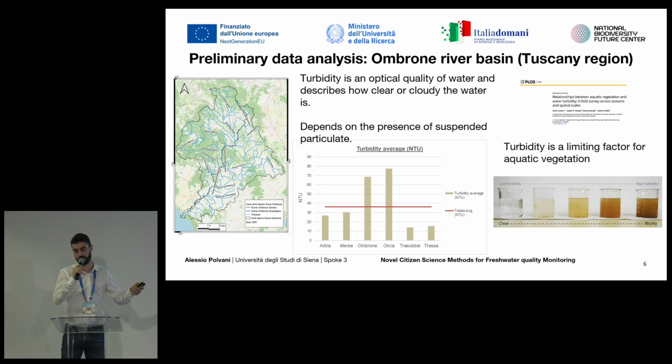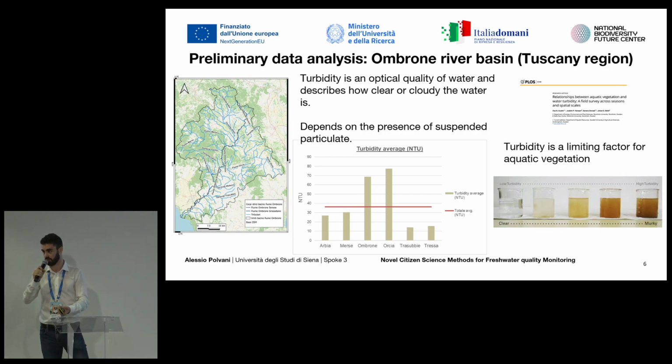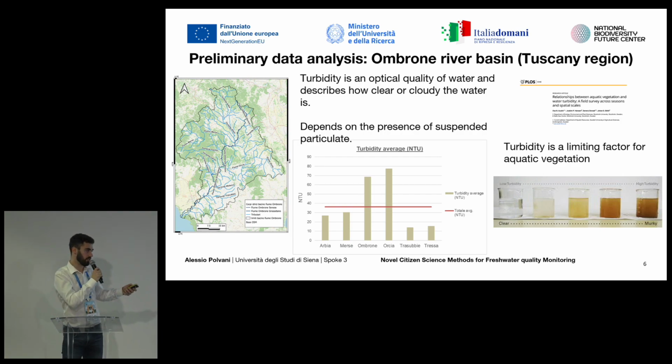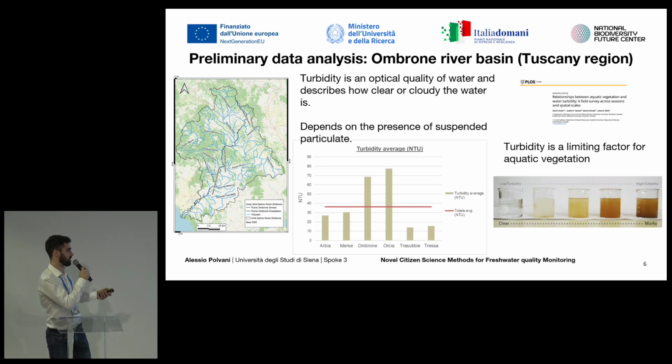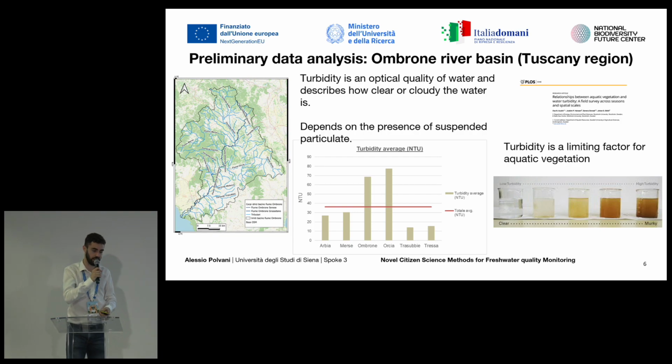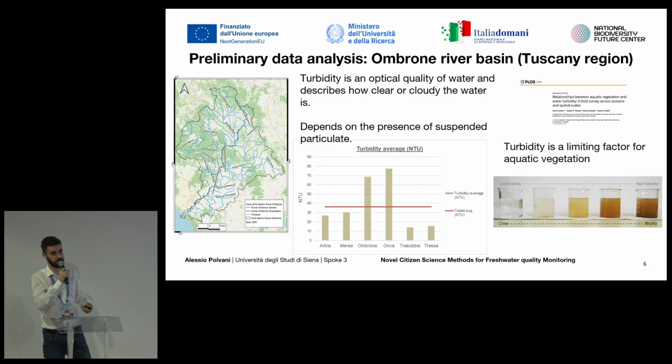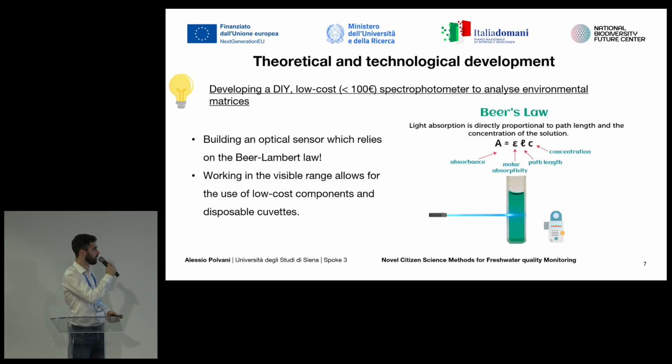not dependent on anthropic factors, and not even on the color of the water, okay? But it's mainly due to natural characteristics of the river. So the Ombrone has a high transport of sediments by itself, so naturally.